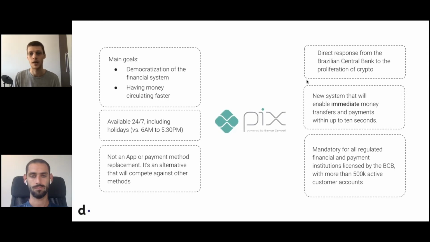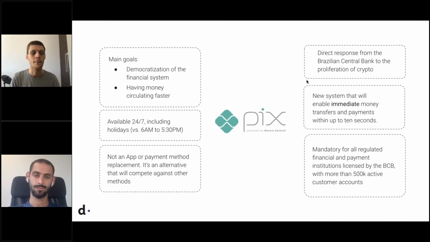On the other side, there are many blockers and limitations to moving money from one business or person to another. So what they are trying to do is to democratize the entire financial system with 24/7 availability, including holidays, weekends, and at 3 a.m.